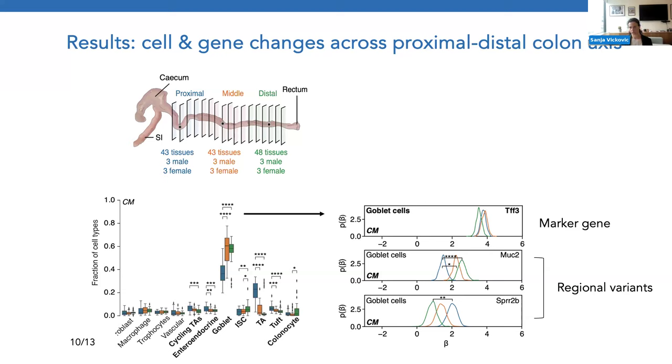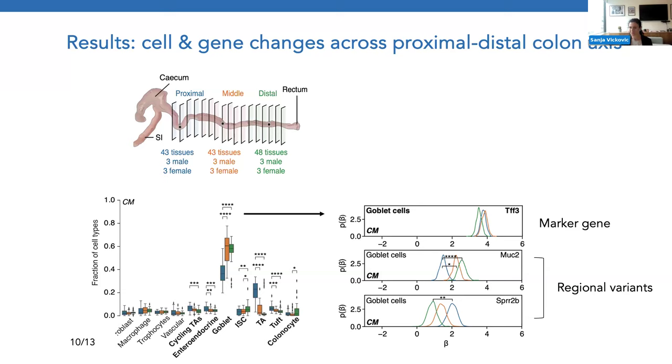So for example, we're looking on the right-hand side at characteristic gene expression, so betas on the x-axis, and how many times beta is sampled on the y-axis. We see three distributions, and these distributions represent the samples from the Monte Carlo. We see that the three distributions are very close to each other. The green, the blue, and the orange are very close to each other. Well, that means that the means of these distributions are not very significantly different from each other. So what I'm concluding here is that the gene TFF3 is not differentially expressed between these different parts of the colon. But TFF3 actually is a marker gene for goblet cells.